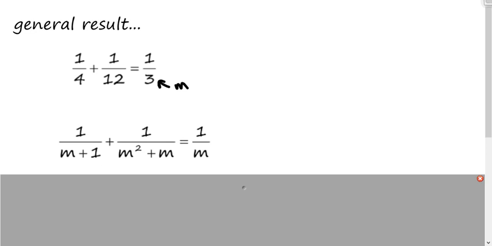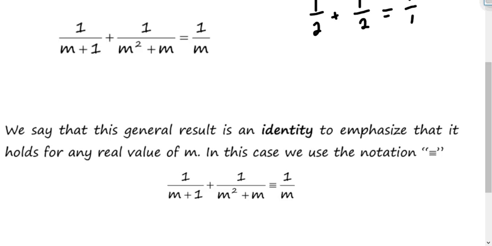It does. So now I can plug in another value of m, like 2. I can plug in 1. Real quickly, if I put a 1 in there, I get 1/2 plus 1 over, so 1 plus 1 is 2, and that equals 1 over 1. So that's a true statement by plugging in another value for m. Again, what we're looking at is we're making a generalized statement. And that general result is what's called an identity. The identity emphasizes that it holds true for any real number m. So no matter what number I put in for each of these m's, it's a true statement.